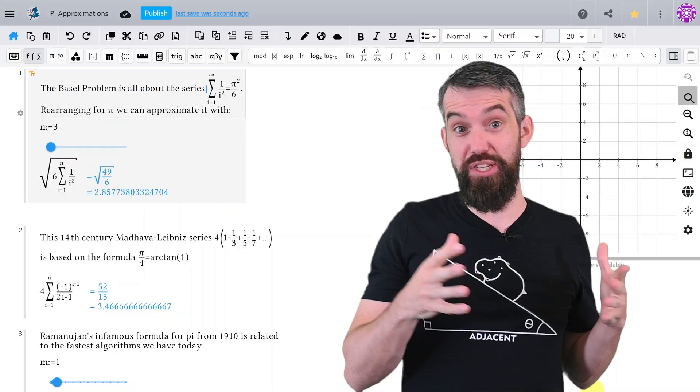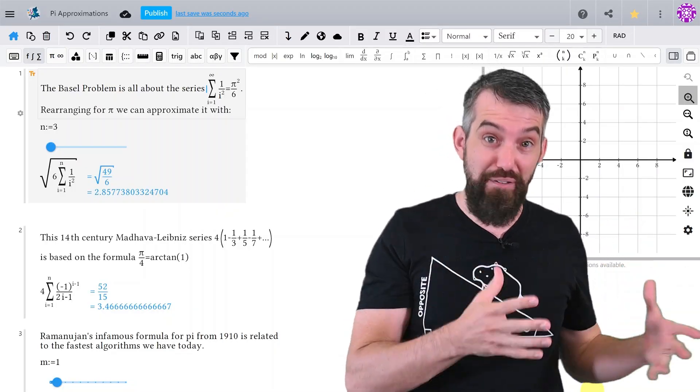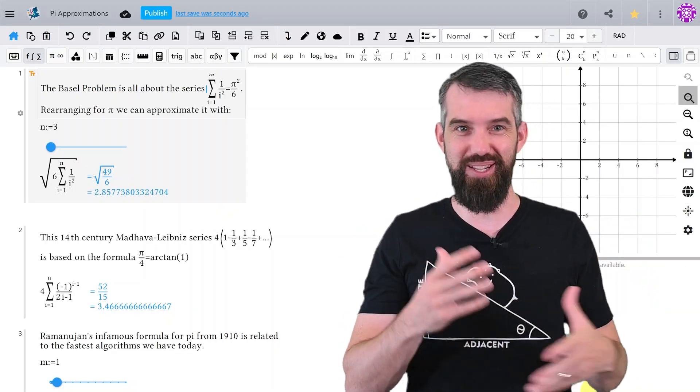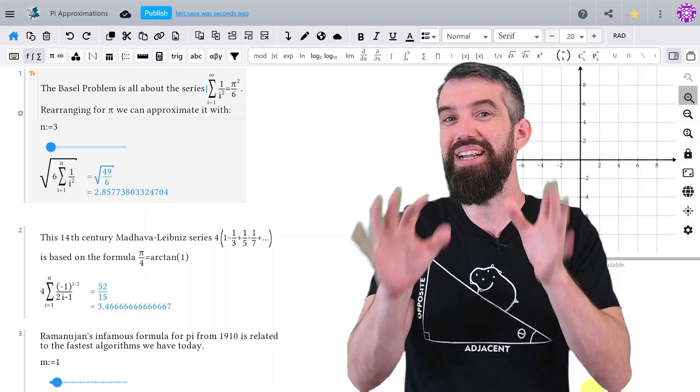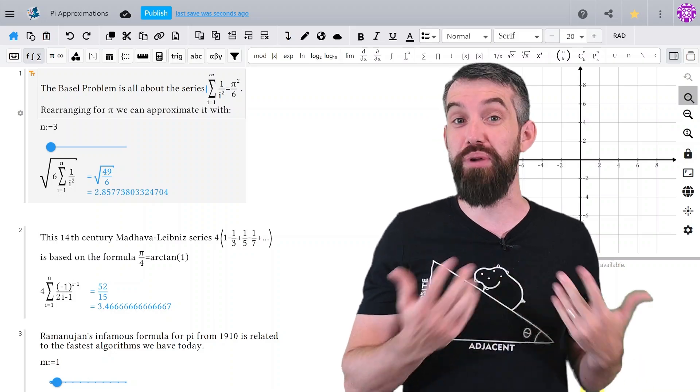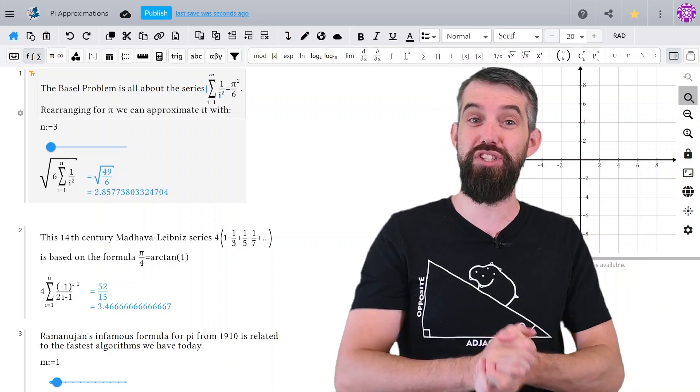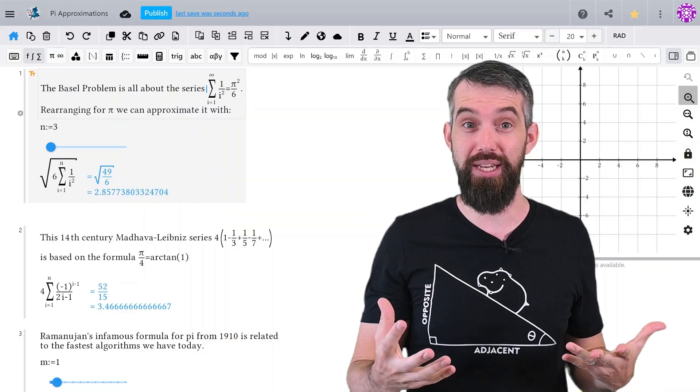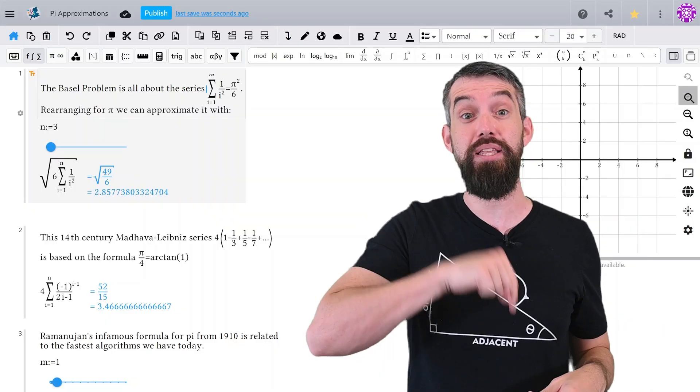Now, there are many approximations for pi. In this video, I showed you Buffon's problem, which is sort of this fun little experimental one. But people weren't really calculating billions and trillions of digits by doing this experiment. So I wanted to just briefly show you a couple of the other approximations just to sort of spark your curiosity. Here I have a MapleLearn document, and the link to that is down in the description.